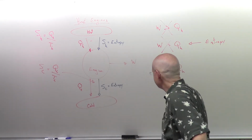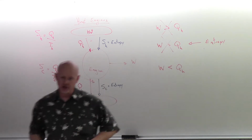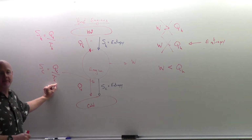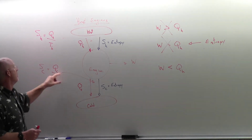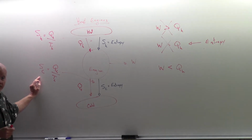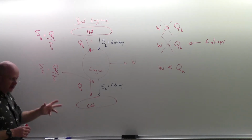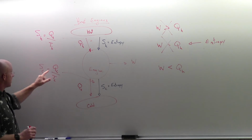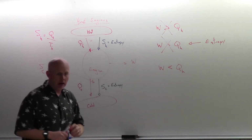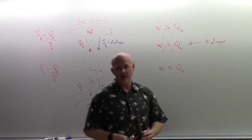So you're saying that if there's no temperature leaving, the entropy is undefined? Well, okay. Now you're asking me about the special case. The one special case is if my cold environment was absolute zero Kelvin. Then I could have zero over zero, and then we can get into some calculus discussions. But zero over zero could be a finite number, right? It doesn't have to be zero. And so I could have zero energy leaving into a world of zero Kelvin, which we don't have, but okay, let's say we did. Then we could get some entropy out, even though the heat energy is zero, and then we could get as much work out as heat we put in.